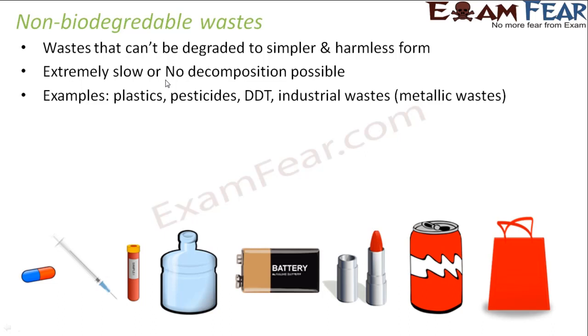Clear? Similarly, pesticides and chemicals like DDT, however they are used for crop improvement or improvement in soil quality, should be used in limited amounts, because there are too many disadvantages associated with them. So we have to put a limit on their usage. Similarly, a lot of industrial wastes also fall under the category of non-biodegradable waste. So we need to put a check on using things which are non-biodegradable, because such materials remain in the environment for a very long time and therefore harm the environment.